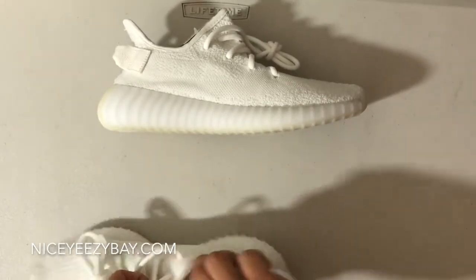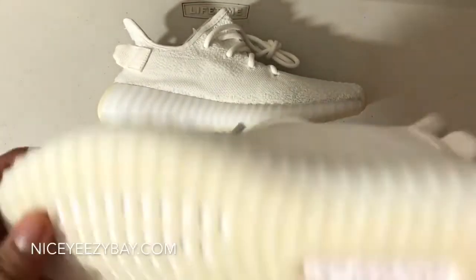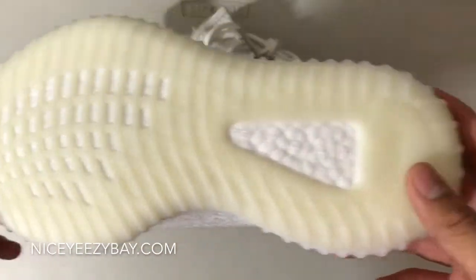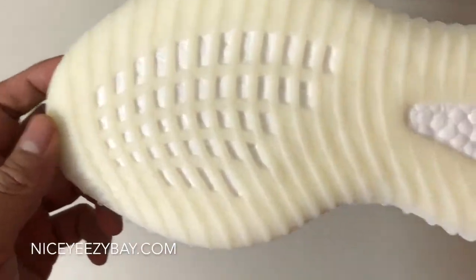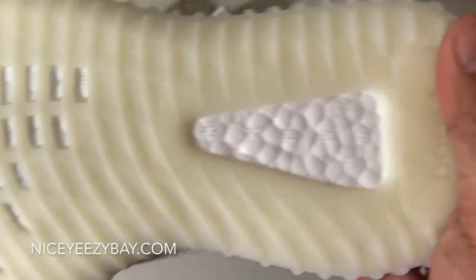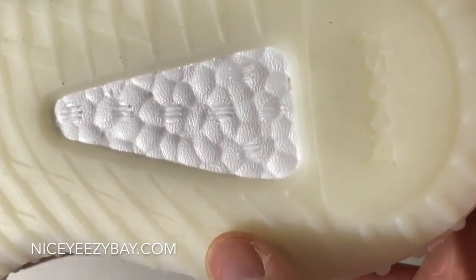Check out the bottom real quick. Here's the bottom in a yellow tint translucent sole, as you can see. Compared to the midsole — midsole is like white, milky white, with a little tint. You can see the waffle pattern right there showing off the boost material. Really nice. And here's the boost on the very bottom — it does have one, two, three, four, five, six, seven of those patterns right there.